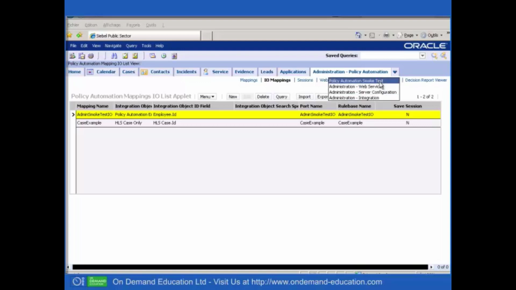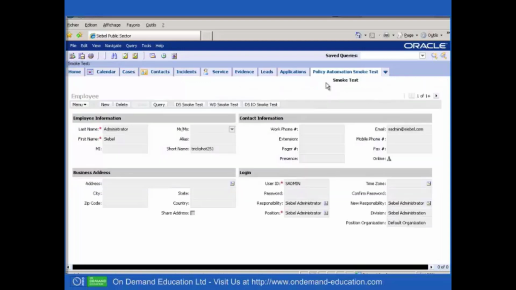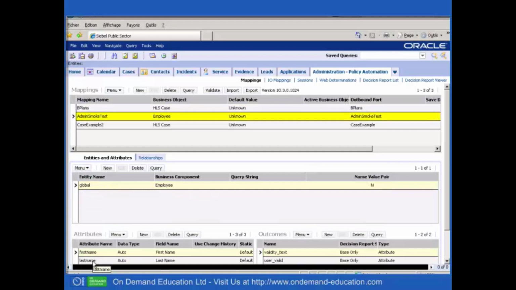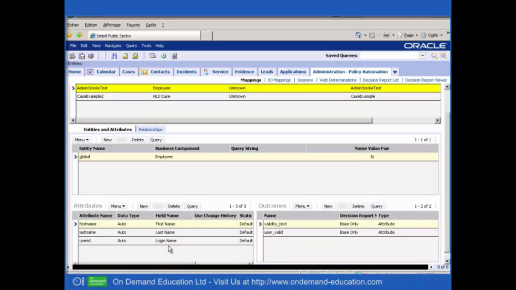And these mappings are important because when you choose to trigger a rule base determination by clicking a button like this, for example, one of the parameters which is sent is detailed information about the mapping. So that, for example, if we wish to send the first name and last name and the user ID of a Siebel employee, how those map to the attributes and entity inside OPA.